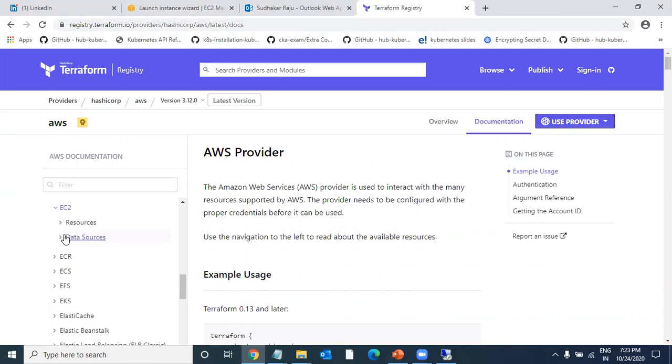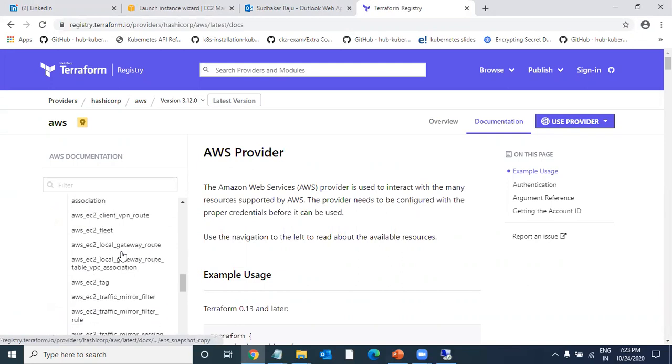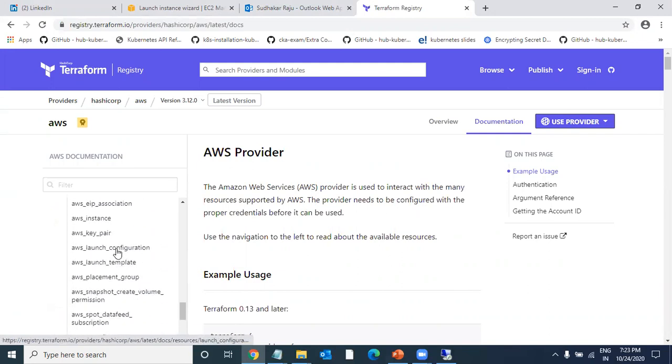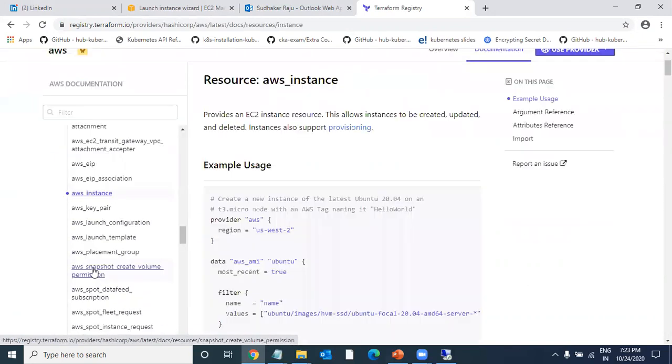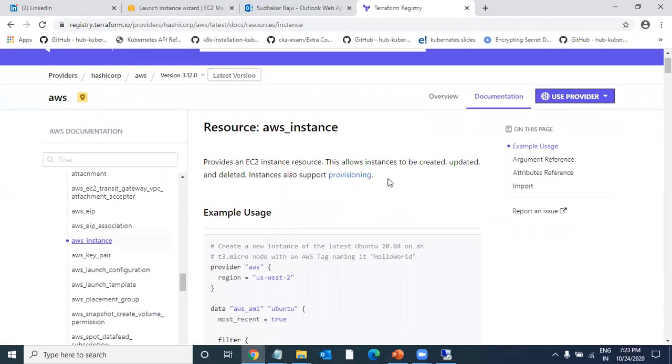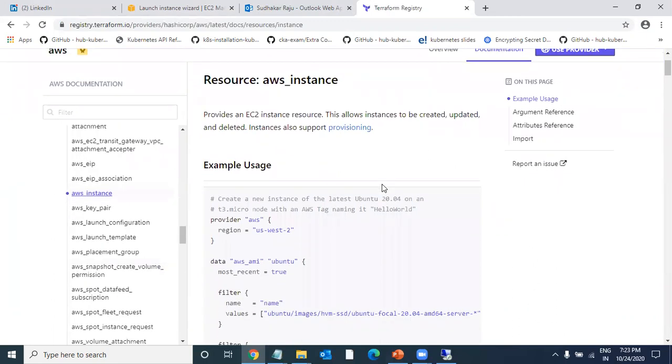To make the lab very easy and simple, I'm going to take the EC2 instance model now. We just click the resource option here, scroll down a little, and you have an option to create an AWS instance, correct? When you create any code, you might have variables defined and arguments to be set, right?